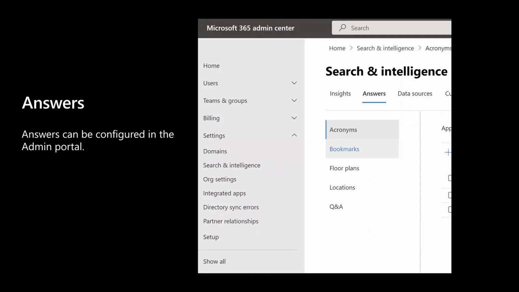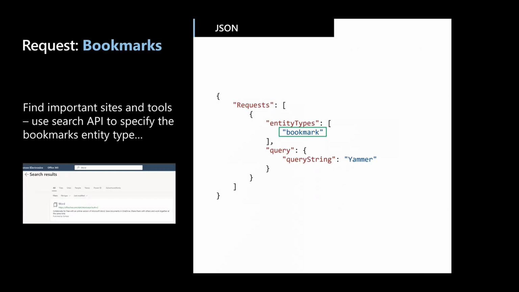So as you know, in the admin portal, you can configure your answers. And today we allow search of answer types that are bookmarks and acronyms. So I want to walk you through the syntax of this so that you understand. Bookmarks can help pin certain results and allow you to find important sites and tools. In this request body, you're able to use the entity type bookmark and then specify your query string.